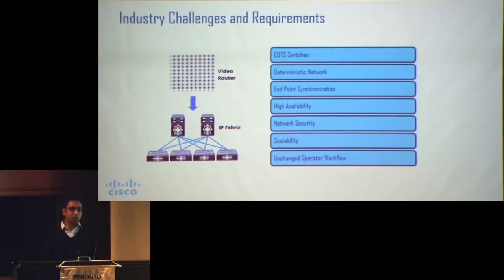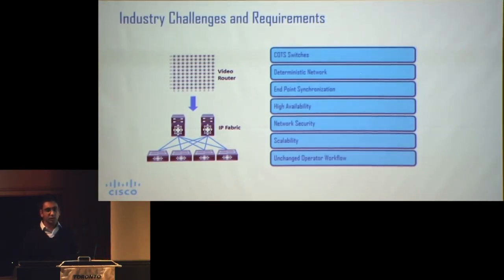Probably not, because those are very expensive switches, and those switches cannot be repurposed to be used for something else in your network. So what you want to do is actually buy commercial off-the-shelf switches, like data center-grade switches in your network. So it can basically be used for a media broadcasting kind of environment. Also, it can be repurposed to use in your IT data center as well, right? And it's less costly to deploy such switches.